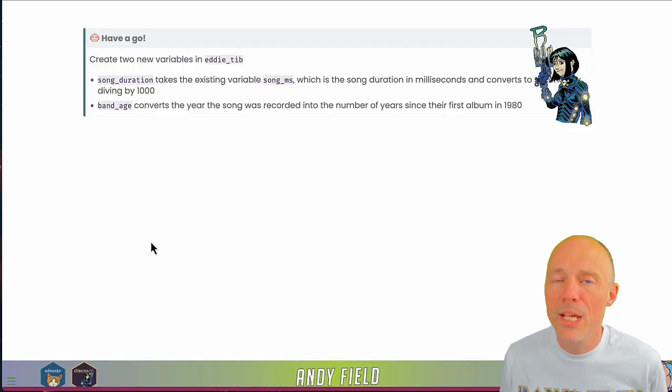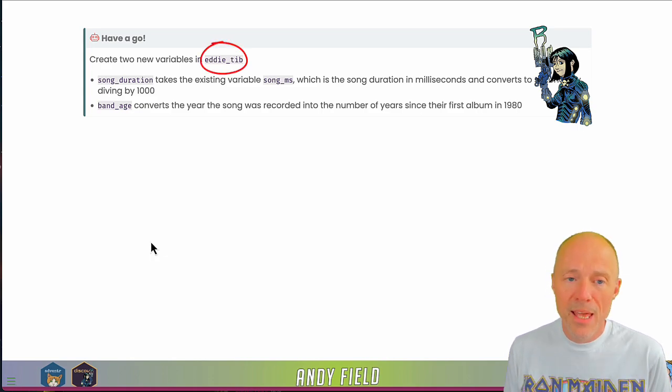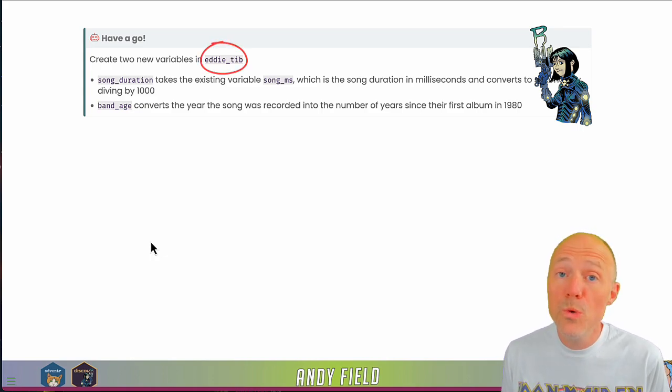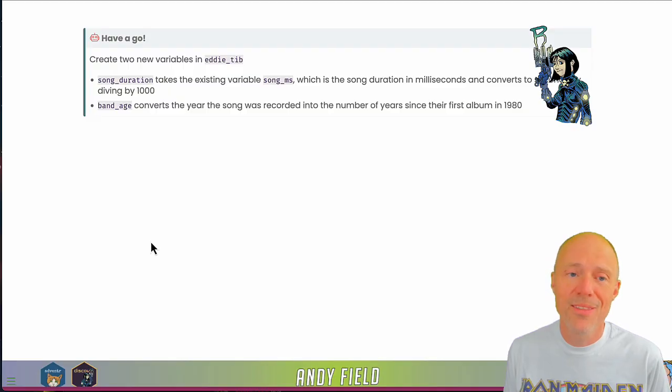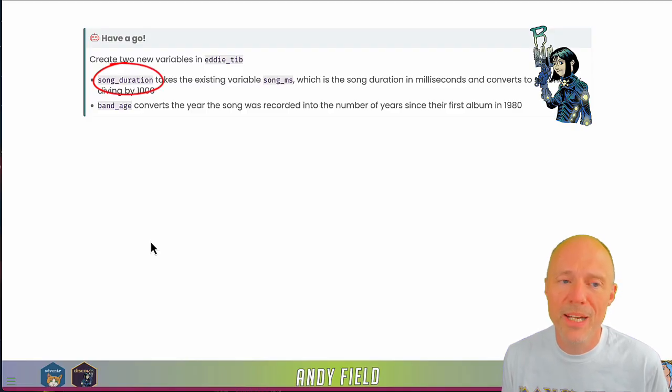So we've got this data object that contains all of the Iron Maiden Spotify metrics, and we've named this in previous tutorials Eddie_tib. We are going to create two new variables within this data object. The first thing we're going to create is a new variable called song_duration.